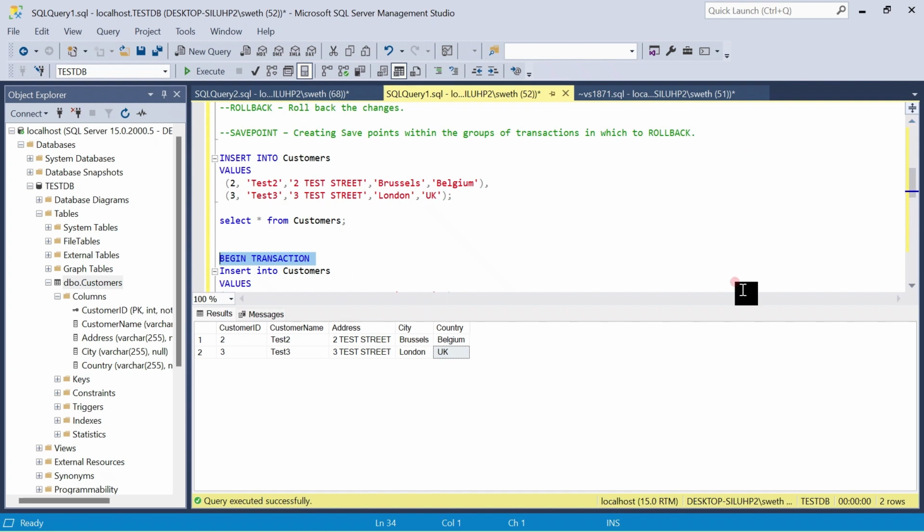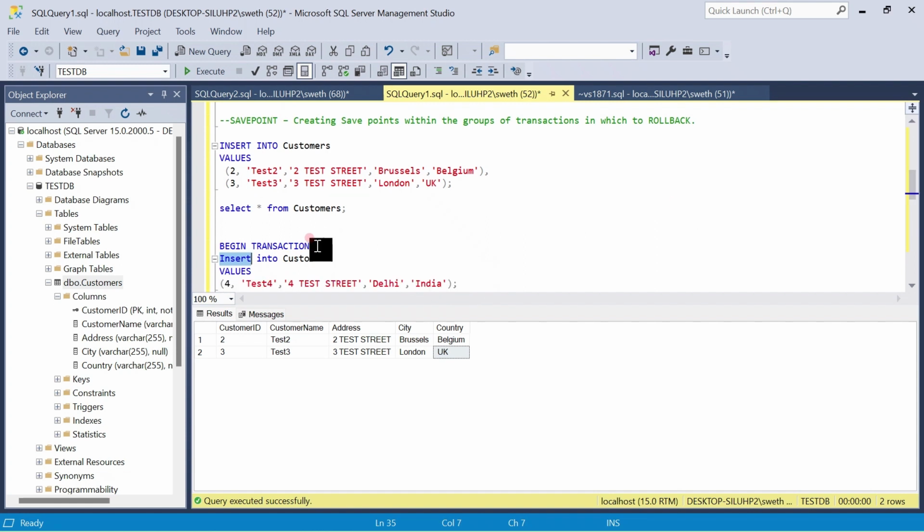So let's start with commit. So the syntax is begin transaction. What I'm doing here is trying to insert some more data into the customer table with our insert statement. Again here I'm adding test 3. So I think I'll probably make it the first one because I have not added the first one.